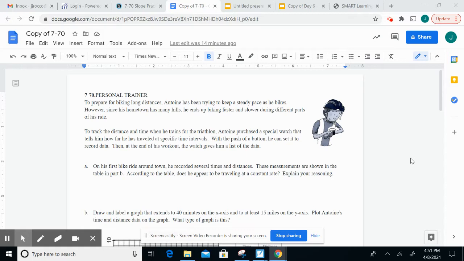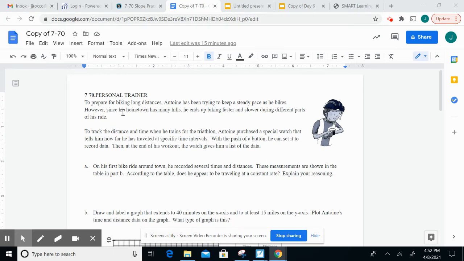And if you remember, on the quiz that you guys took on Friday, you had scatter plot stuff and you had slope stuff. And today, this activity is going to combine them. I'm hoping you guys will be able to figure it out, all right? So let's read through this problem. I'm not going to give you the answers to this. I'm going to need you to fill this out on your own and turn this in to me.